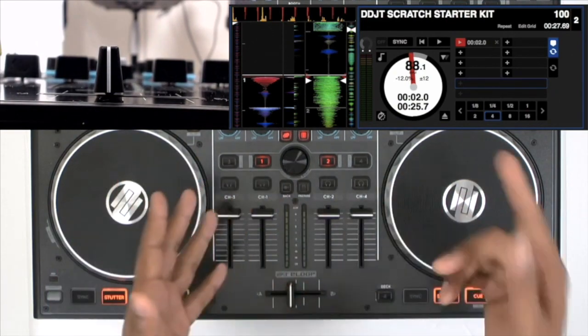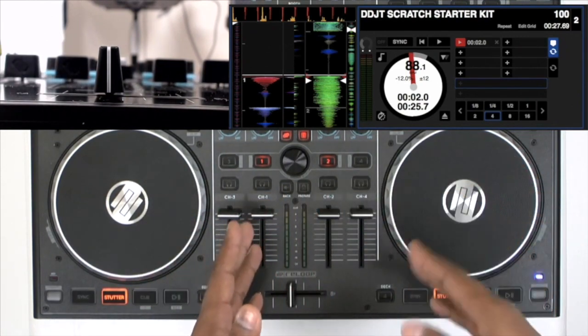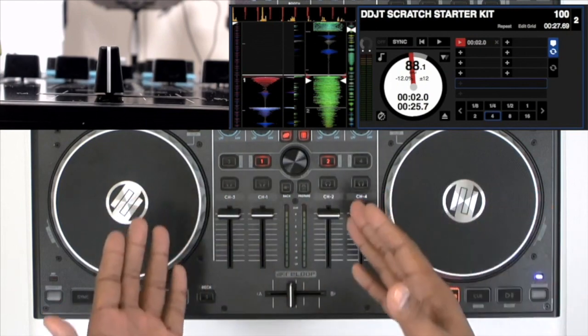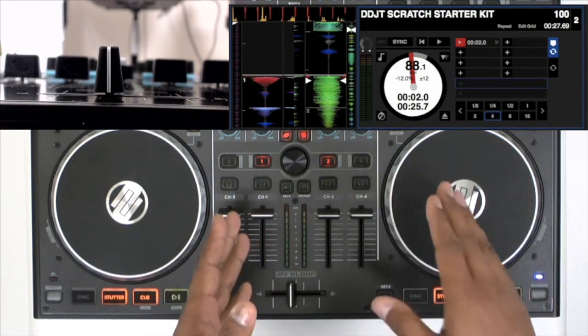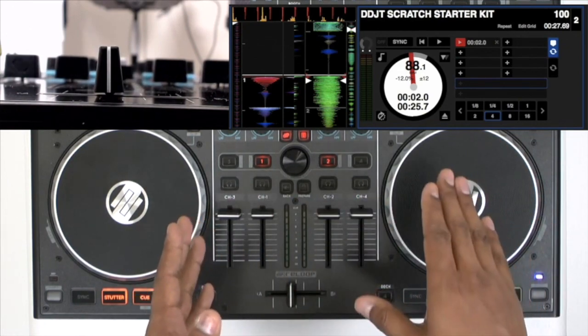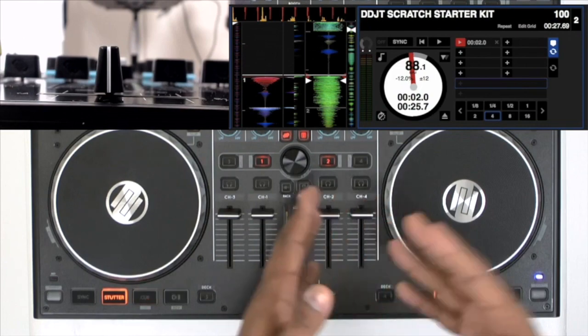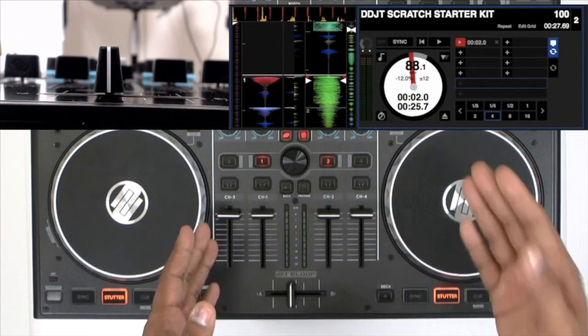Once again, I have a long scratch sample loaded up to my deck, but instead of cueing up the sound to the very beginning, like we've done with previous techniques, I find that the boomerang works best if you're cued up to around the middle of the sound. So just push your platter slightly forward past the tip of the sound, and if you need to, you can also check on the screen to see exactly where the sound is positioned on the playhead.